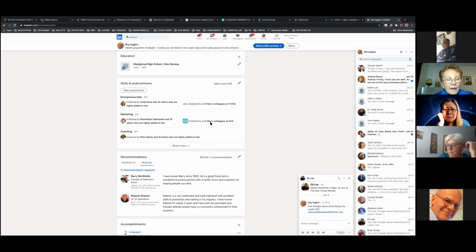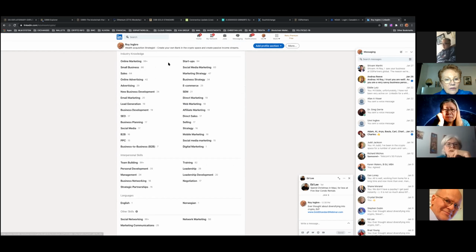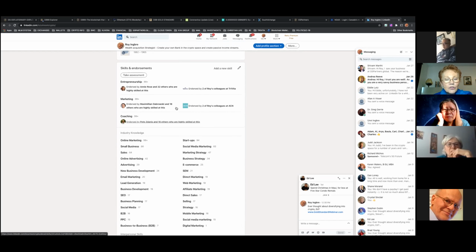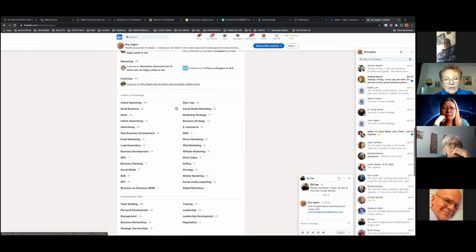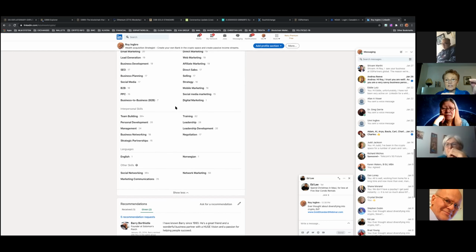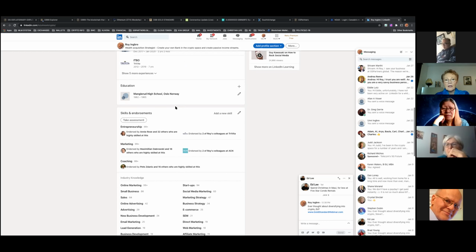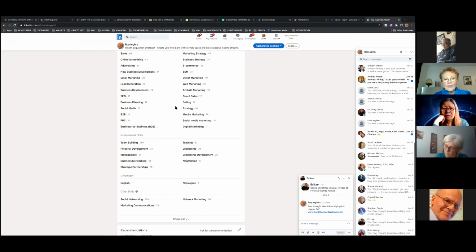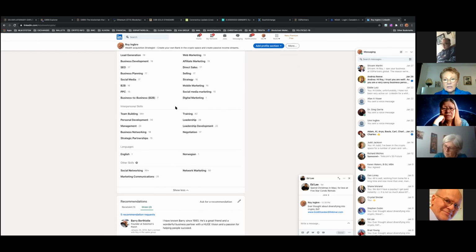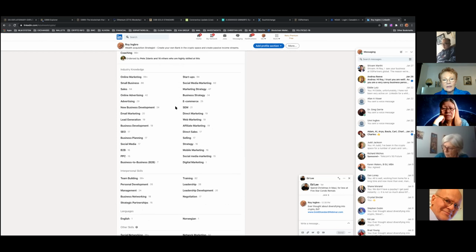And then you can write some more descriptions. There are so many skills in here, right? But they only show 3 as your top skills. And you can rearrange your top 3 skills in a different order, just those 3, if you want. But if you want to have something else up there, then you have to delete the skill you don't want up there.